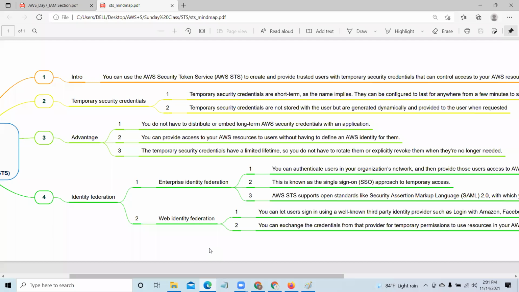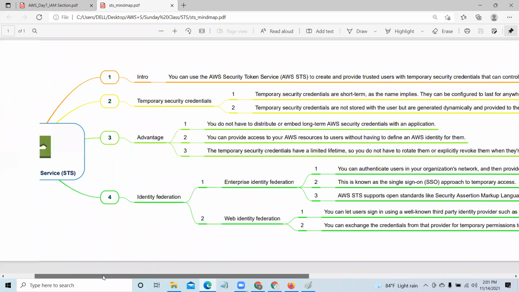For example, you have a Facebook account and you are going to access an EC2 instance or an S3 service. For that purpose, we use the STS service.